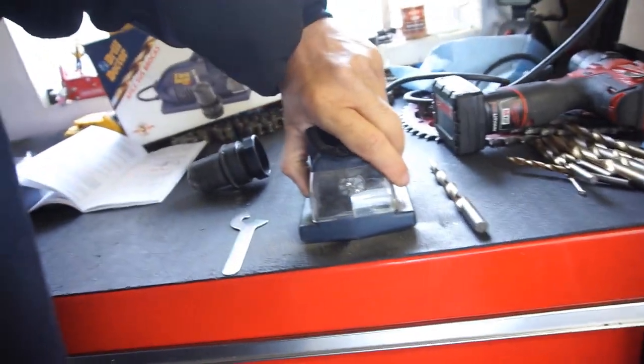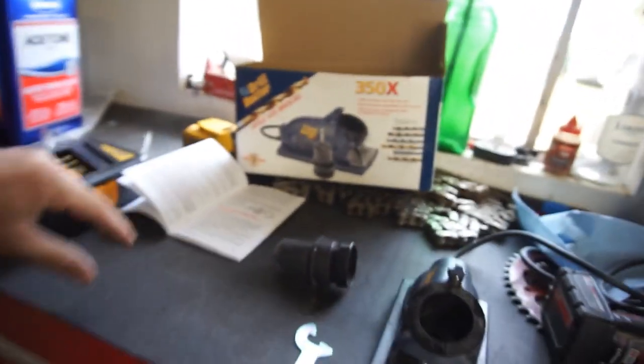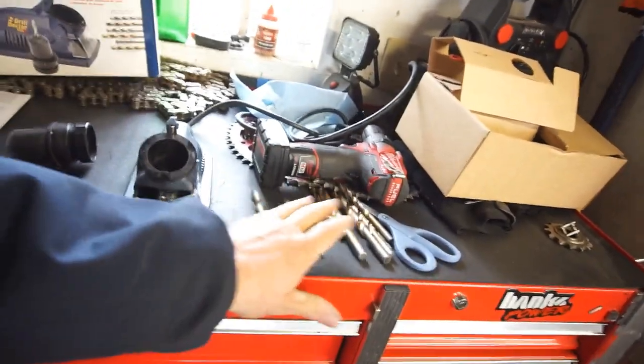Alright, guys. Hopefully you stuck in there that long. It's kind of chilly out here, so my nose is running. Anyway, I've got to say, this thing's all right once I figured it out, I guess. They say that stone should last, like, I don't even know, 200 sharpenings. So 200 sharpenings, and then they say to take the stone off and flip it. But anyway, I got all these sharp.